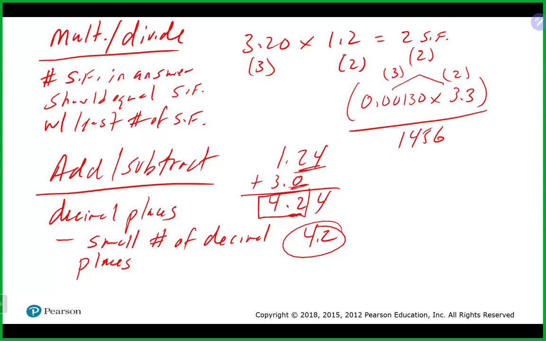Personally, I probably wouldn't round at that point because I know I'm going to take that number now and divide by the bottom number, but I would want to keep track of that. And then I would divide by the bottom number, which has 4 significant figures. That means in this case, we should end up with 2 significant figures based really on the top one. Again, I probably wouldn't round until the very end and clean it up at that point.